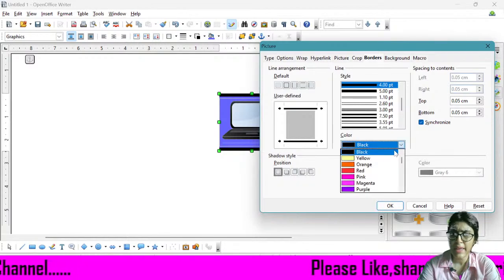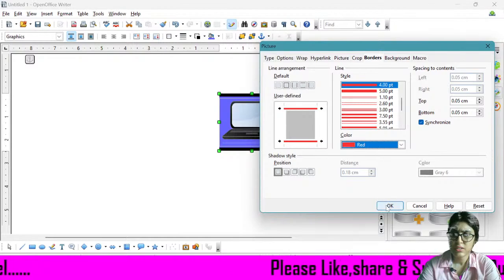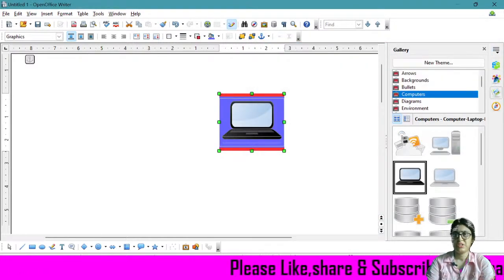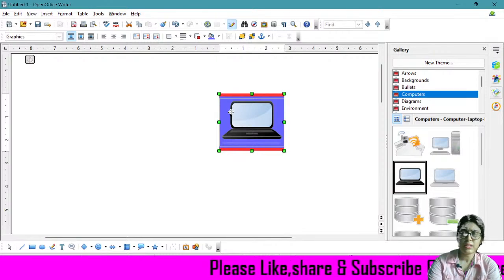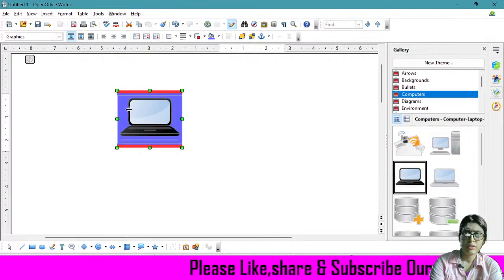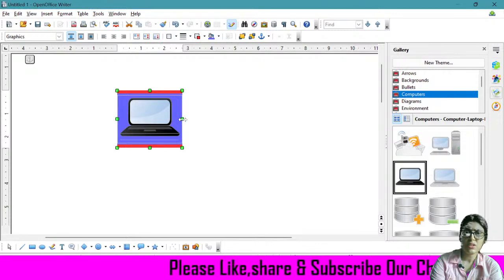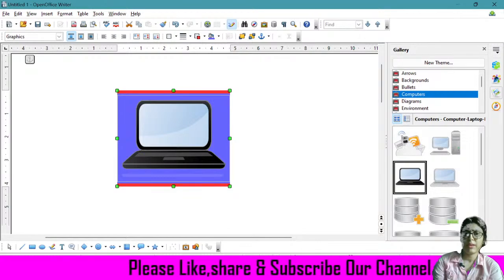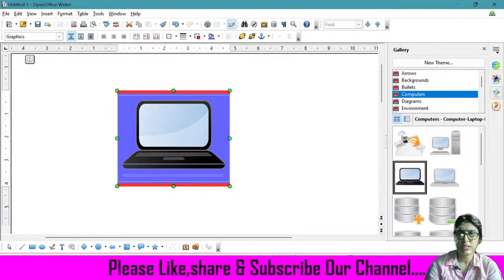Here the color is black. If you want to change the color to red, suppose, see the color of the border has also changed, right? So this way you can adjust your image, make the background, make the borders like this.